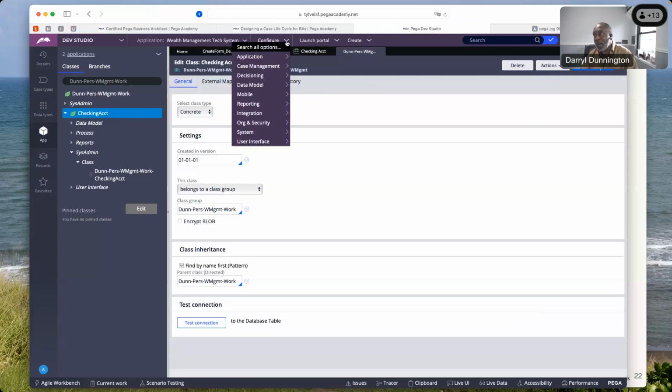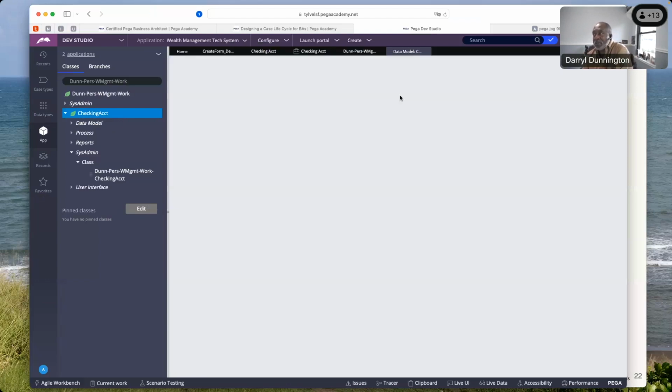Okay. And if I wanted to see all of my tables, I go to my database class mapping from my data model. If I'm wanting to see it, I go to my database classes and properties for database class mapping.